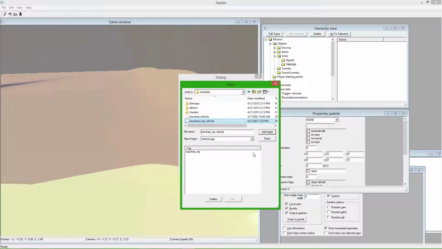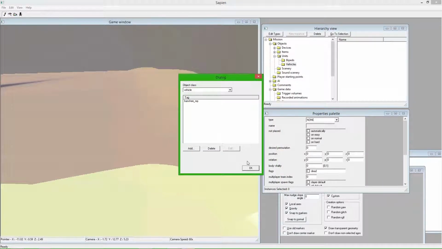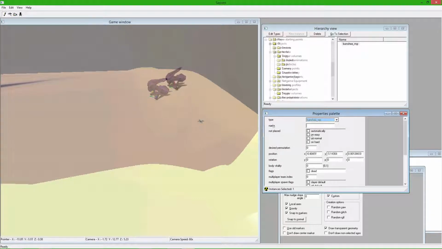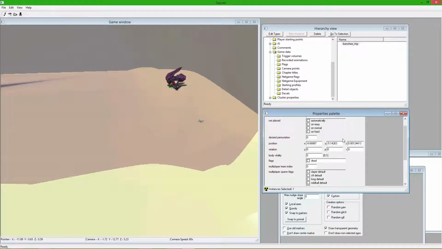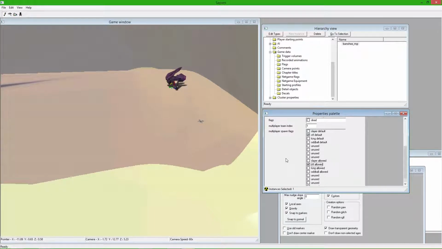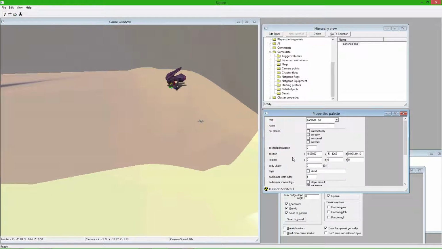Multiplayer, MP stands for multiplayer pretty much always. And we're going to put this Banshee. Now if we put the Banshee here, it is going to show up. We're going to go down to multiplayer team index, make sure it's 1 because this is the side for the 1 team. And we're going to say it is capture the flag default, so it always shows up in capture the flag. We're also going to set it allowed so it can spawn in capture the flag. And I believe that's it for that.